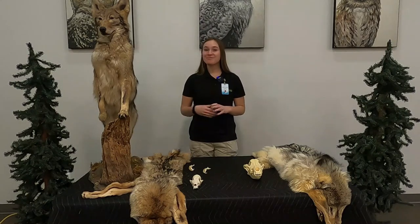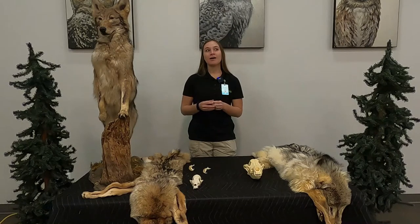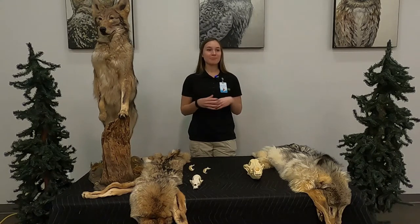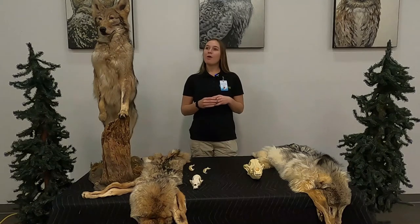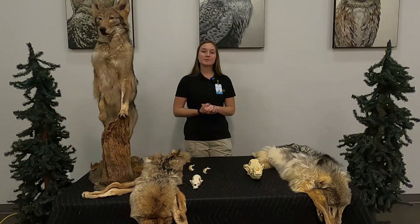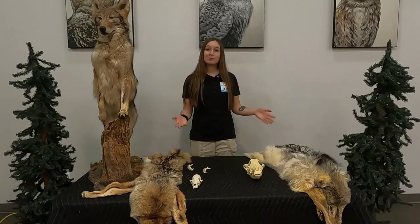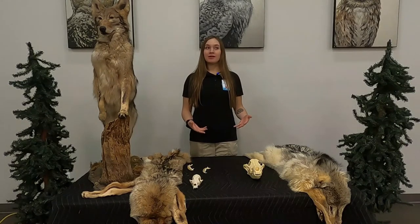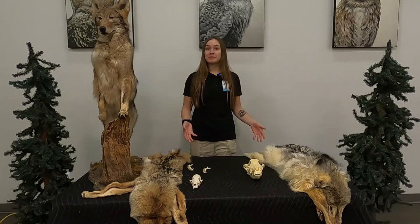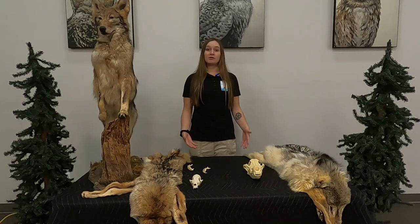The coyote has a different set of howls — theirs is more short, not as long and drawn out. They can yip and yap, or they'll bark just like your dog, and they will howl as well but not like a wolf will. Gray wolves need those long and drawn-out howls because they are in remote areas. You will never see them in the suburbs because they're not as adaptable as a coyote when it comes to human development.